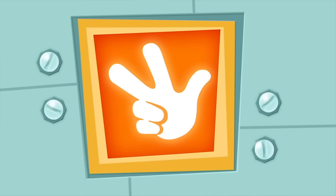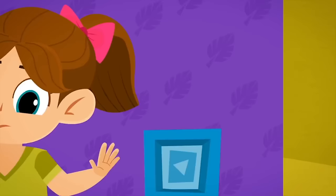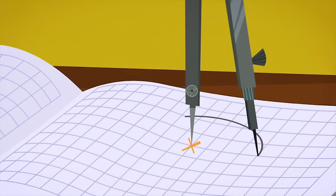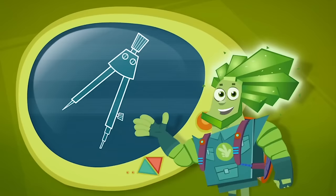Try drawing a perfect circle by hand. Can't do it, huh? Well, with the help of a drafting compass, your circle will turn out great. Just put the needle point in the center and turn the compass, and it's done. A compass is only one of the many different tools for drafting.